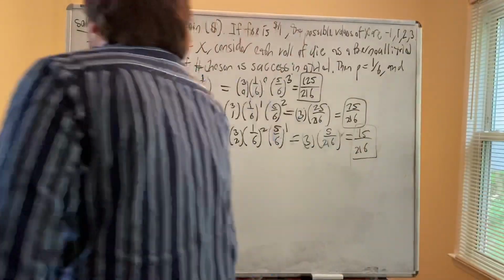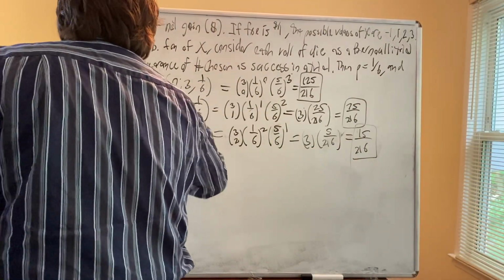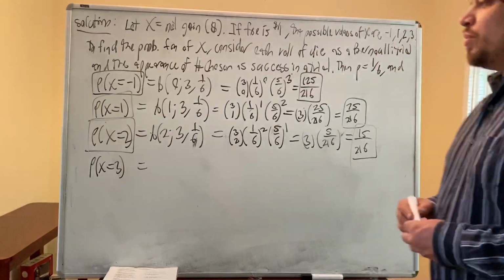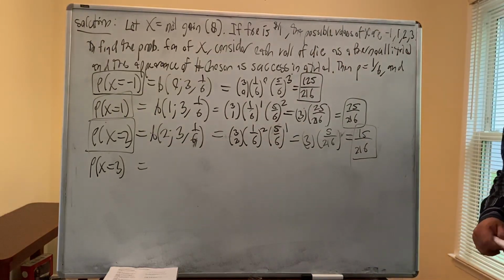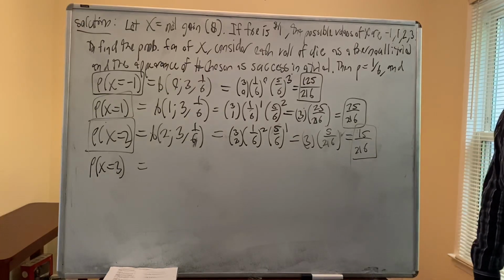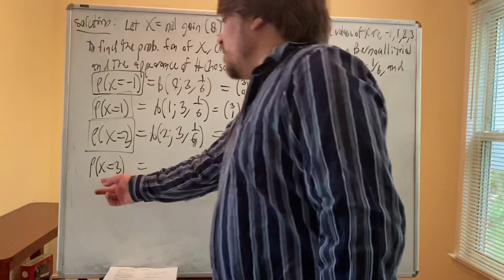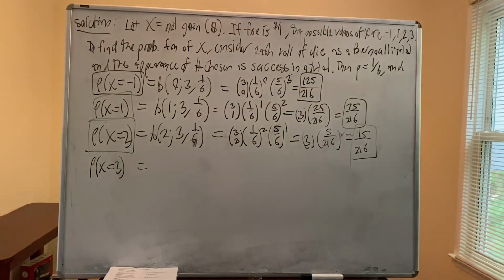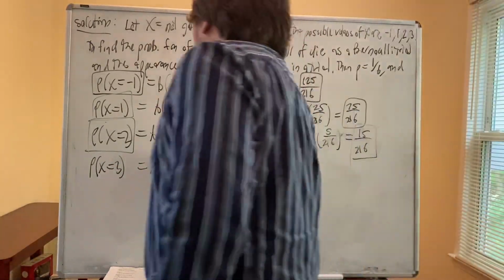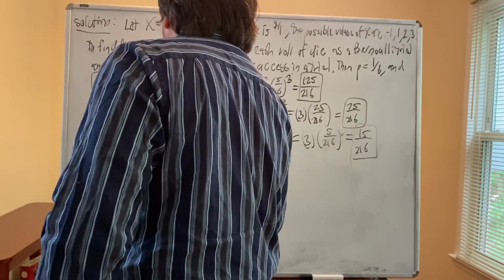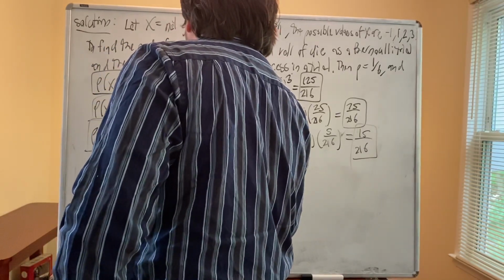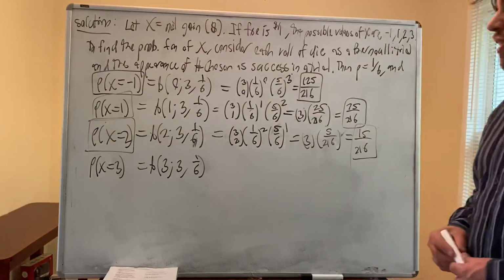Okay, the probability the net gain of the player is 3. Well, what happens is that you roll the die 3 times, and if you get the number all 3 times, you make $4. And if you make $4 and you pay $1 to play the game, the net money you make by playing the game is $3, so x is 3. So this is the binomial probability function when you have 3 successes in 3 Bernoulli trials where the probability of success in each trial is 1/6.